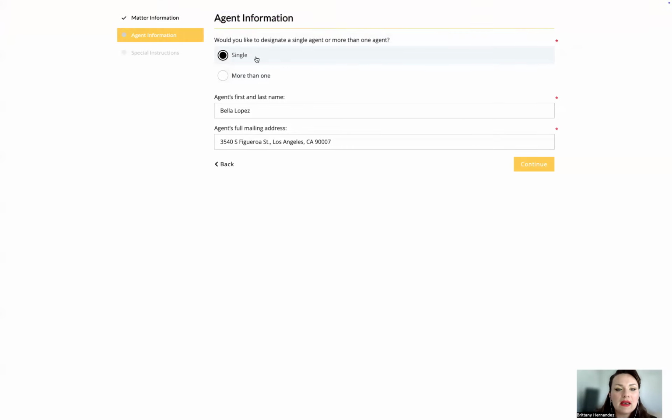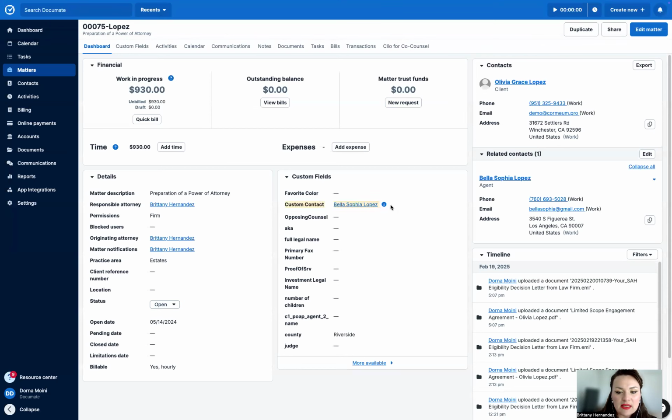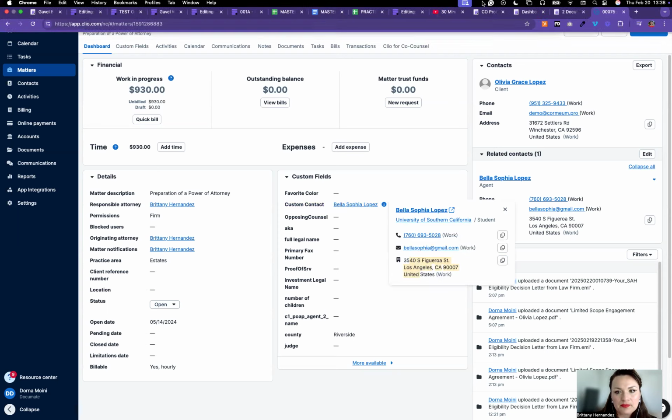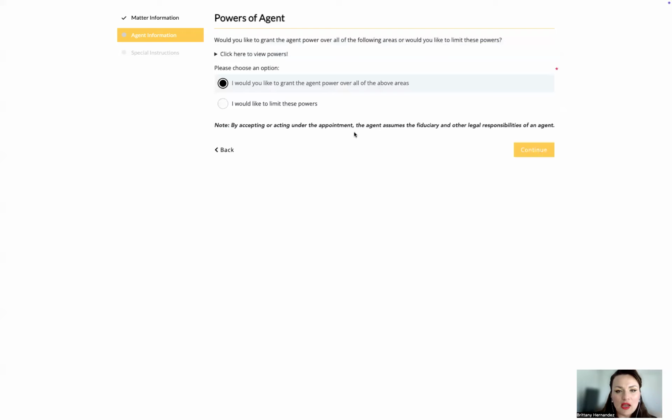And then I can also see that in this case, their agent's first name and last name, as well as their mailing address, has also been pulled through here, because we've designated them as a contact that's relevant as the agent here. So that's already getting pulled through. And to show you what this document would look like after it's prepared, I'm just going to answer any additional questions that I haven't answered before, or that don't live within Clio, for example.